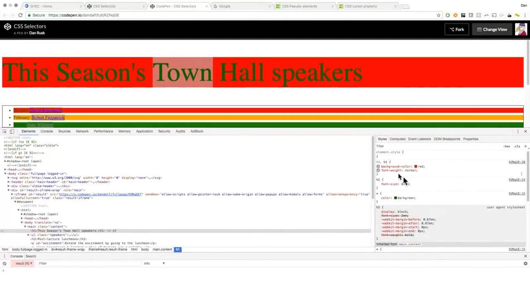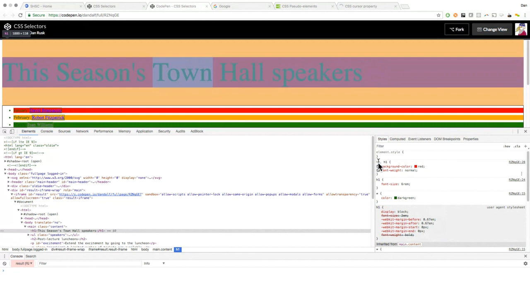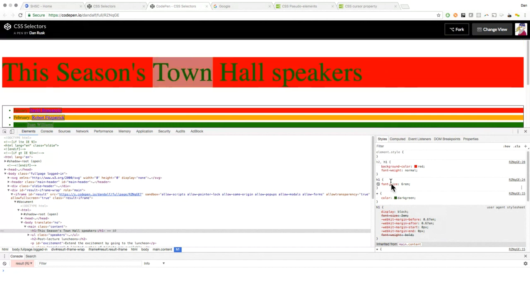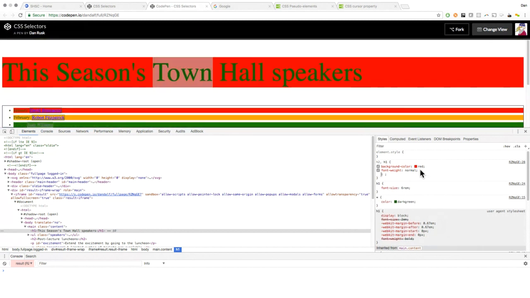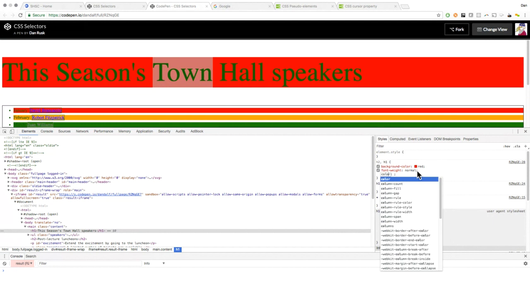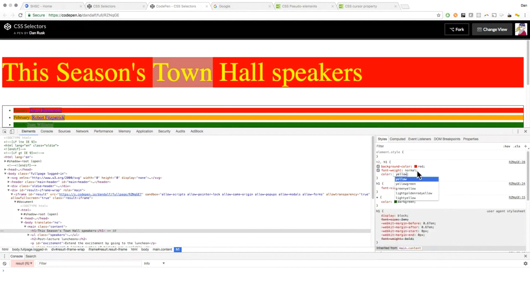And we can see this get crossed out down here. So we're overriding the font weight with a more specific selector. This is the browser selector, so anything we put in our style sheets will override the browser. So we could override this wildcard selector. We could override the color there by putting a color up here.